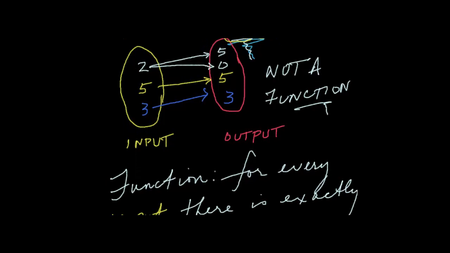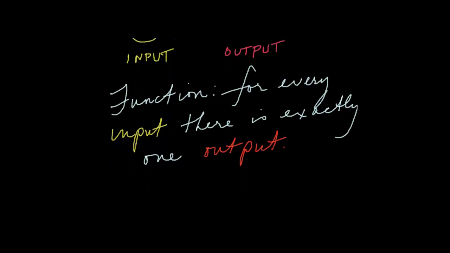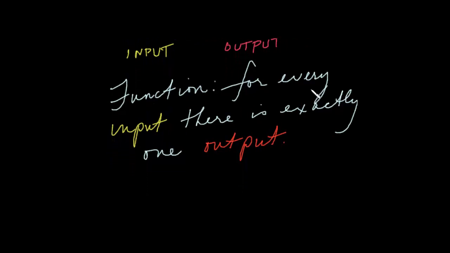Realize that if the rule is not followed — if the expectations are not met — for example, when we pushed the button for two copies and in one case got five and in the other got two, that was not a function. Something went wrong: one input element gave us two uniquely different output elements, and that's why it was not a function. For it to be a function, every input element must have exactly one output — there cannot be two. Thanks for visiting; we look forward to picking up on functions in future videos and we'll see you in the next one.